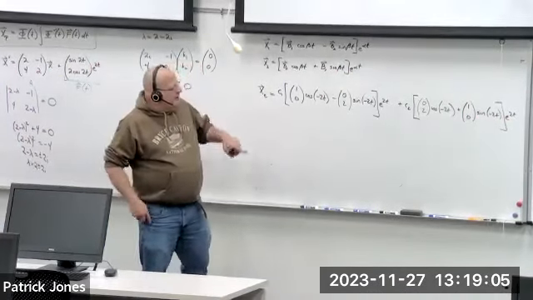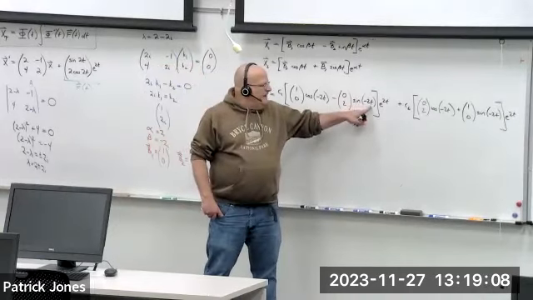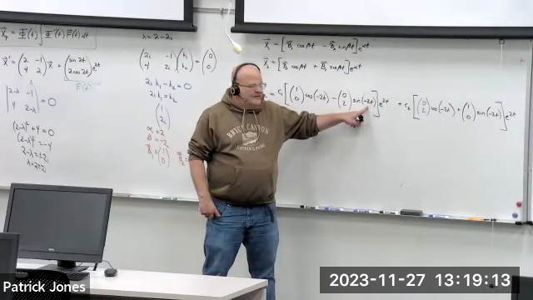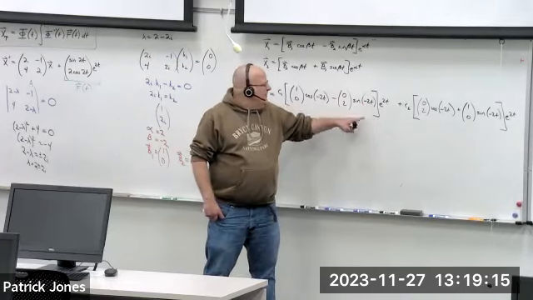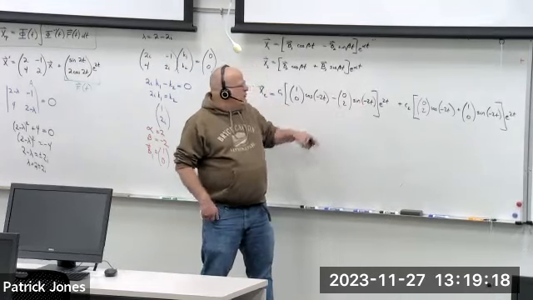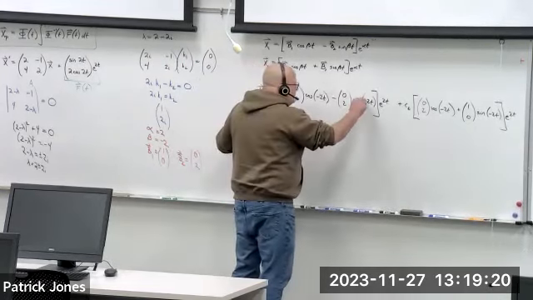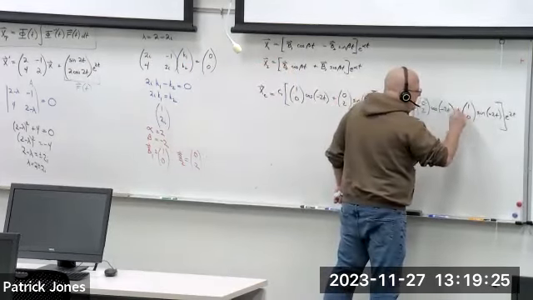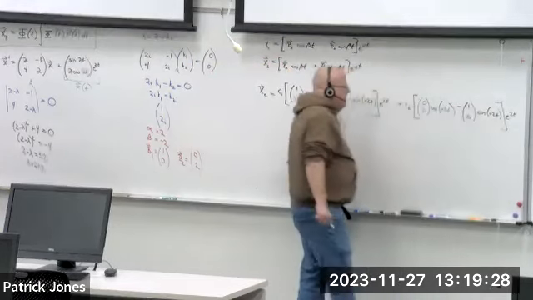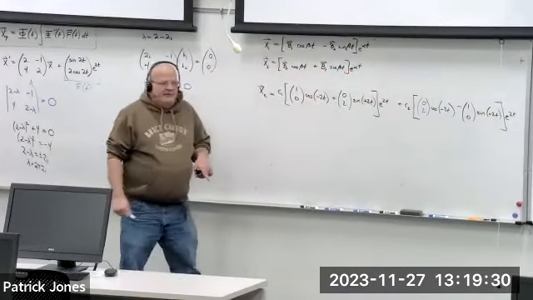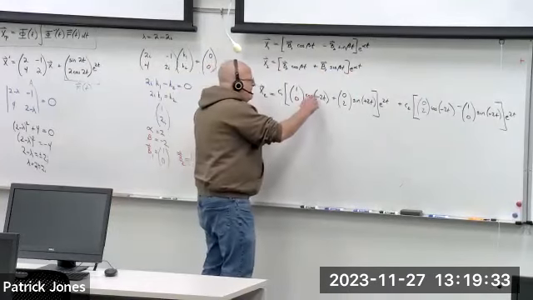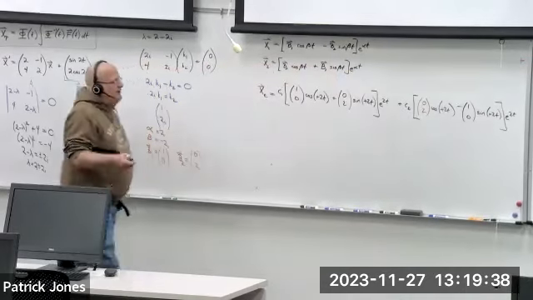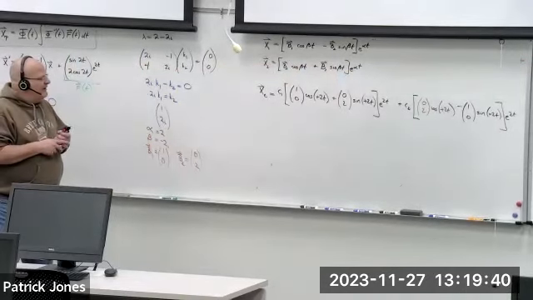A couple of things to remember here. Sine of negative 2t. Remember what I can do with a negative sign there? Yeah, sine is an odd function, so I can bring the negative sign out. So that can actually just go ahead and make that a positive there, and over here, make that a negative. What about for the cosine? What can I do with a negative? I can just get rid of it completely, because cosine is an even function. Cosine of the negative is equal to the cosine of the positive.